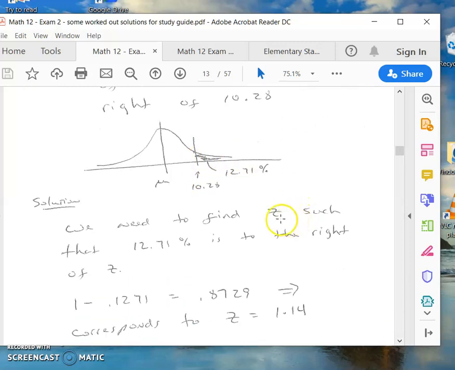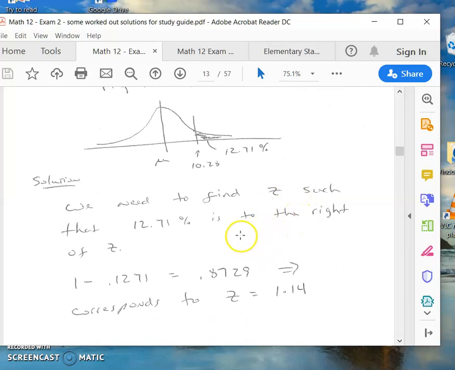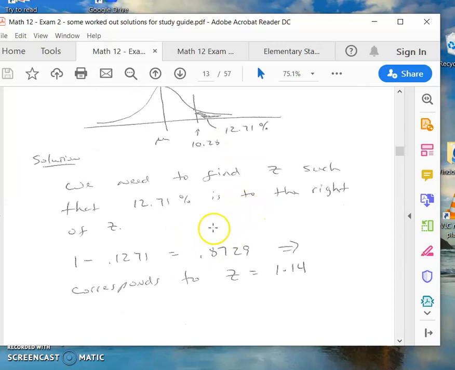So here's our solution. We need to find the z. Now remember, this is a normal distribution. The standard normal distribution is the one that we usually transform everything to. We do an appropriate transformation and we find the standard normal distribution. So when I say z, I'm talking about the standard normal distribution. So these are all the x's. This is the x distribution. The z distribution would be the standard normal distribution. And remember, the standard normal distribution has a mean, or mu, of 0 and a standard deviation of 1. So they're two different distributions.